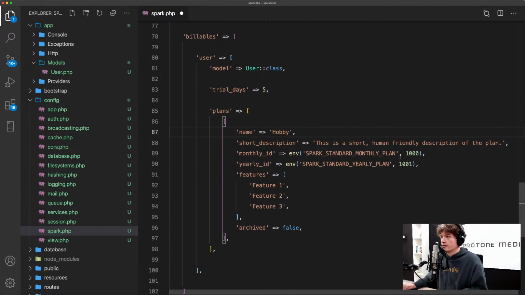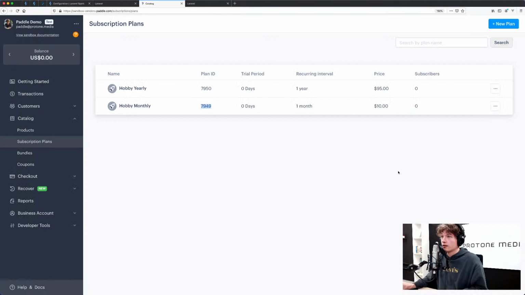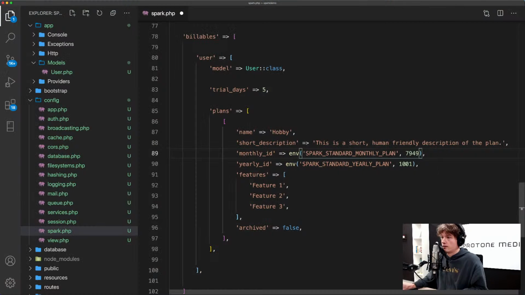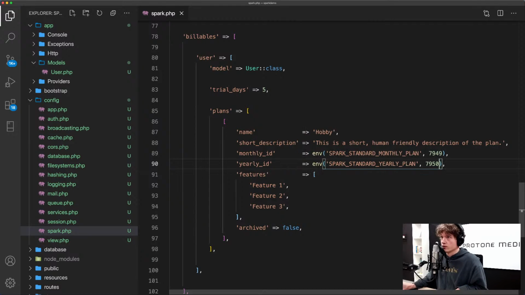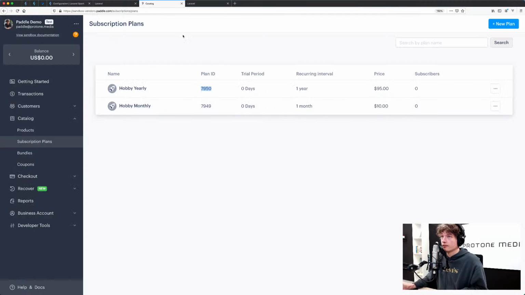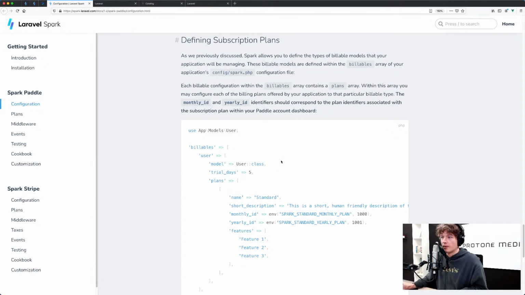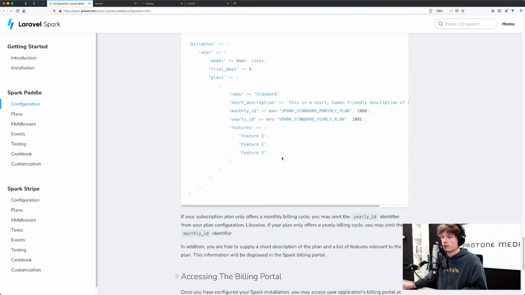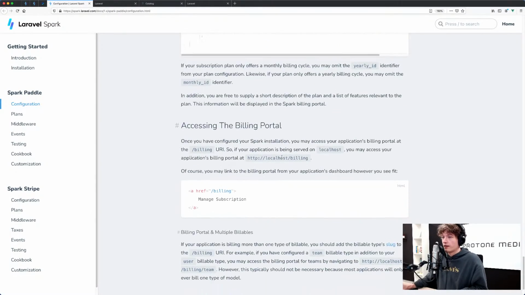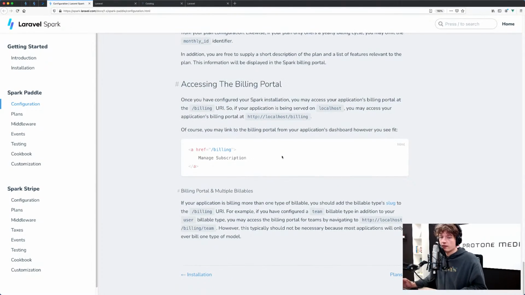And then the monthly ID is this one. And the yearly one is this one. So I'm gonna save this. And then back to the Spark documentation. I think that's it. So now we need a link to the billing portal.